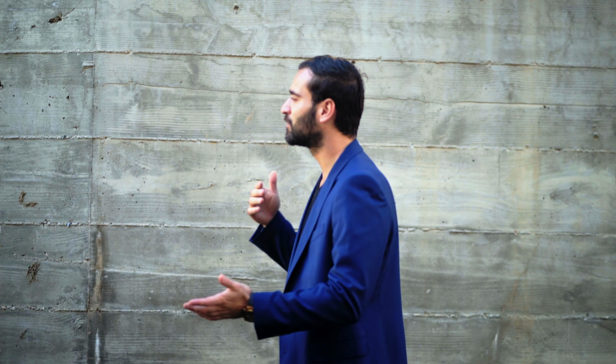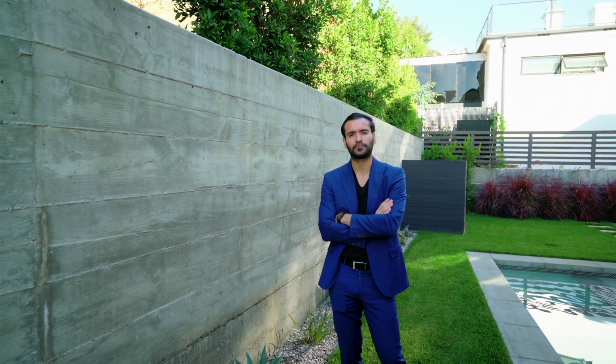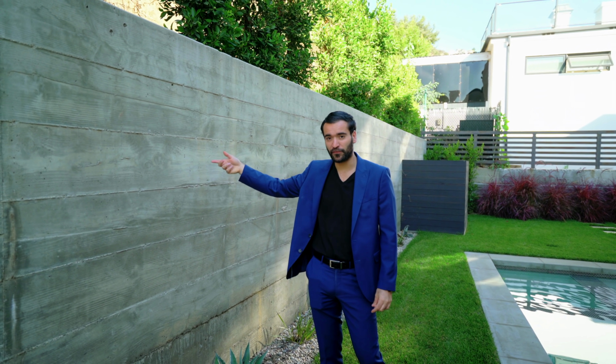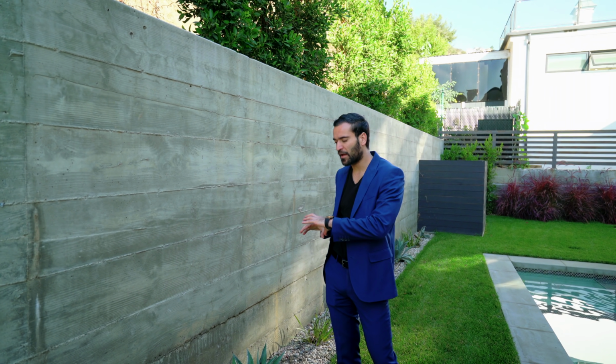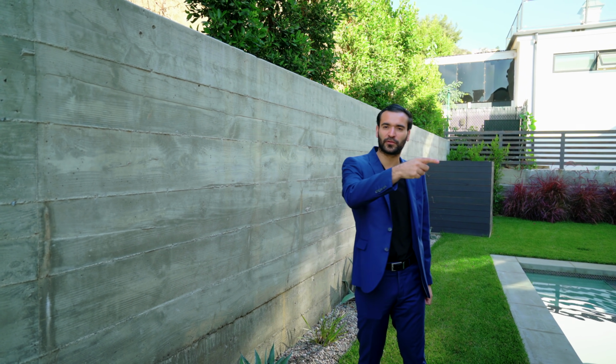It gives a little bit of warmth to the space. Concrete walls are not necessarily the warmest materials, so it gives it a little bit of dimension, which I like. And I guess these are built like any piece of concrete. There's rebar in there, and there's waterproofing on the other side of it, because when you have a retaining wall like this, there's a lot of water that sits behind it, so there's got to be some sort of drainage underneath it that allows that water to escape and go to the front.